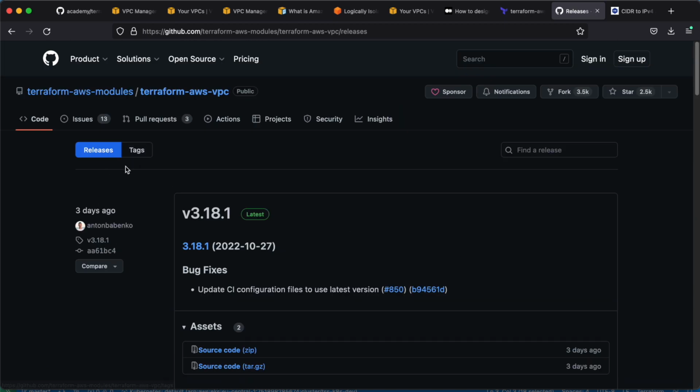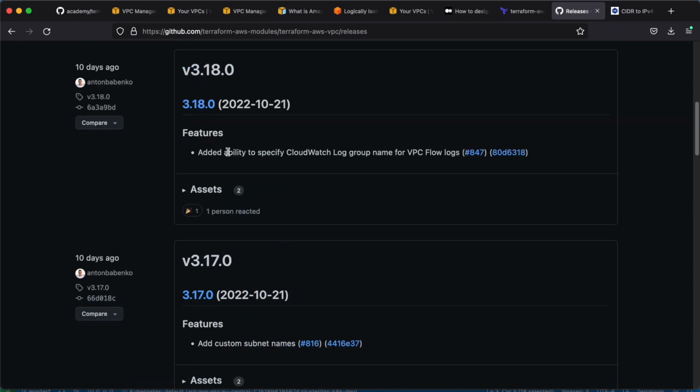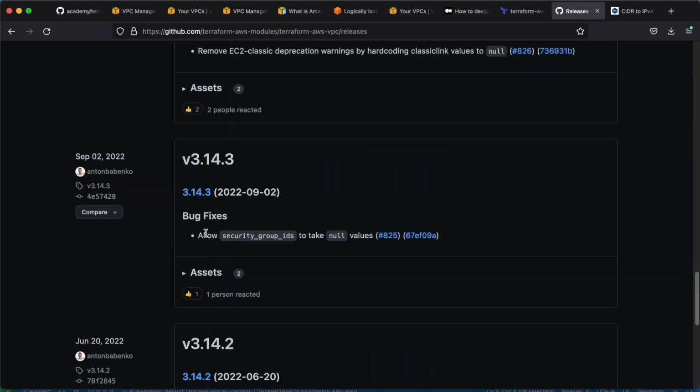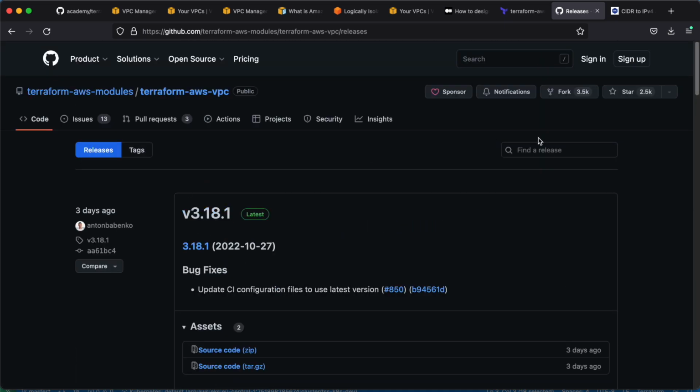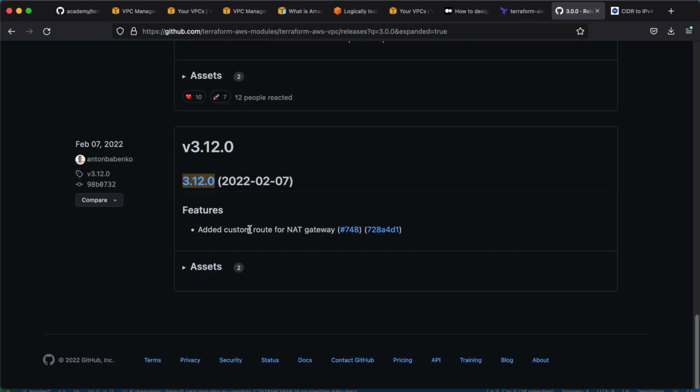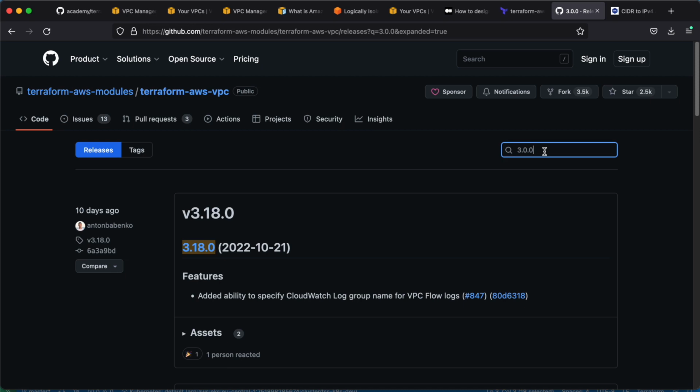Just to make a quick check, 3.18, some features, assets, right? If we make a 3.0, usually there will be some... no, I don't have it.